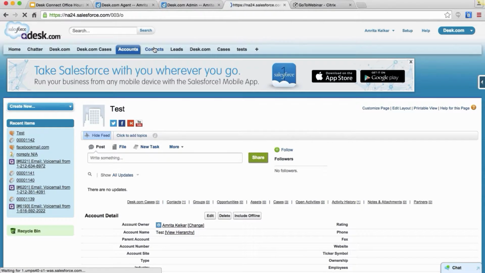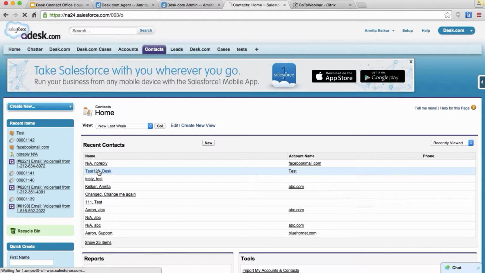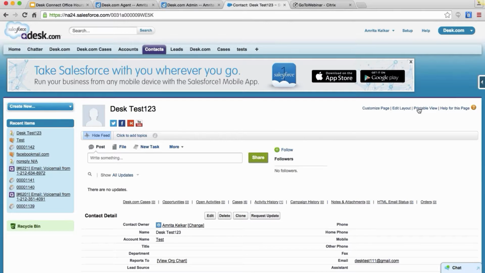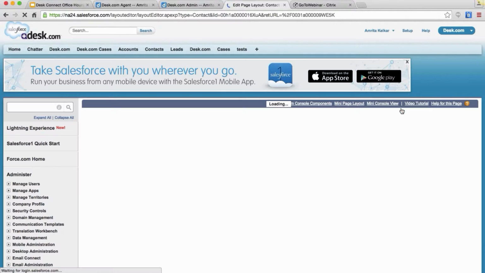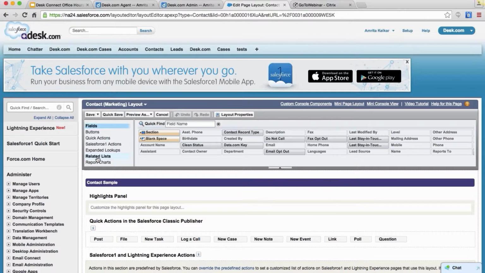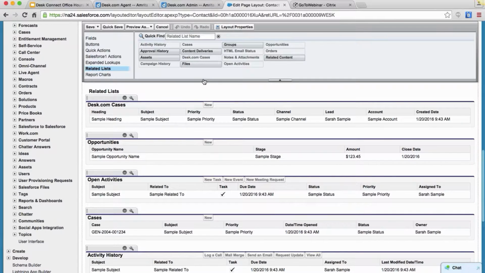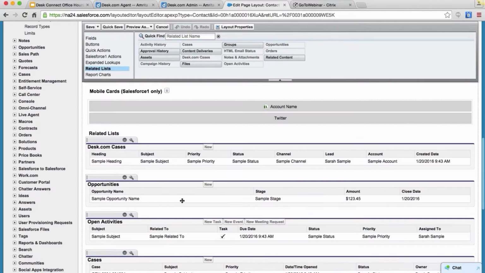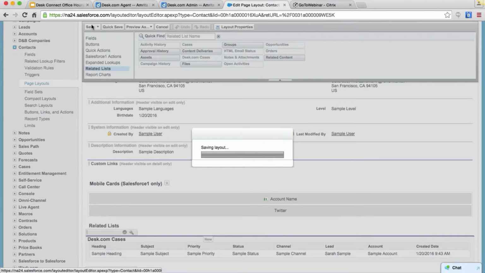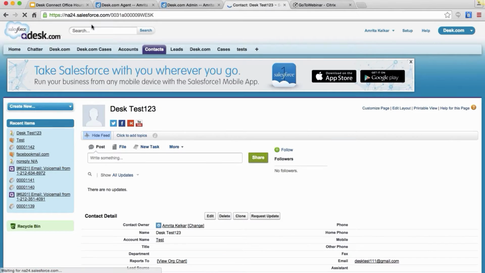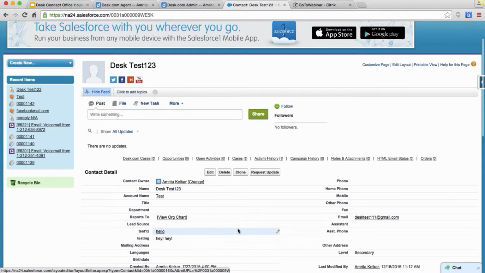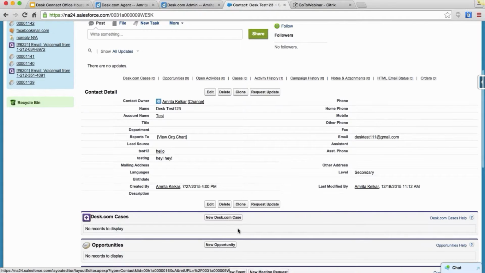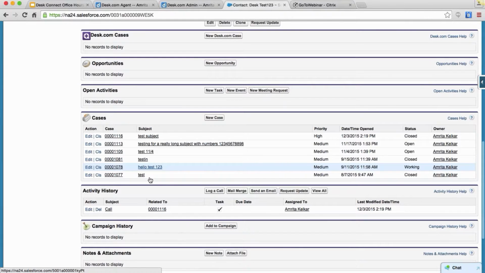You do the same with contacts. So I click on a contact here. This is my test contact. I do the same thing. I click on related lists, and I make sure that cases appears somewhere here. So then later on, when I open a contact, I can see the cases under it. I'm going to show you that just in a bit. So this is my contact page, and I have a bunch of cases that I can see under my contact. That makes it really easy for us to search for cases as well.